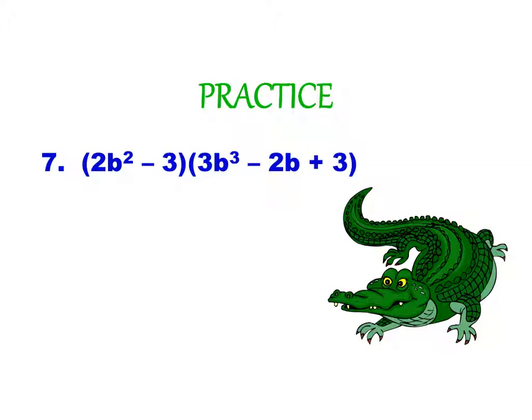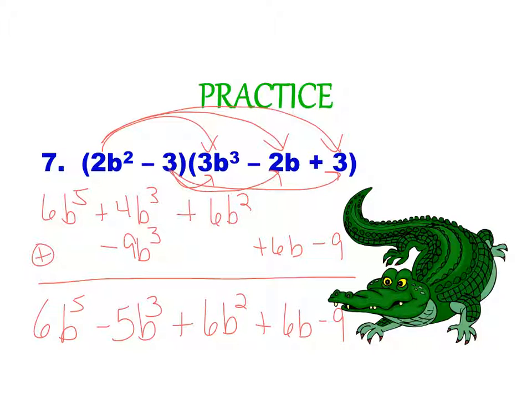Alright, here's another one. Why don't you go ahead and practice this one on your own again. So pause the video and then restart when you're ready to check your work. Alright, same type of problem as before, but if you'll notice on this one, we only ended up having 2 like terms that we can combine. Sometimes that happens.